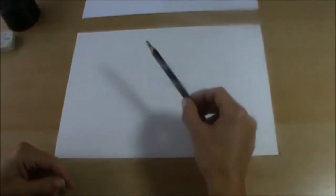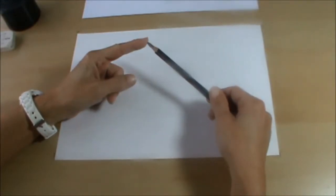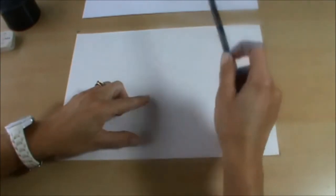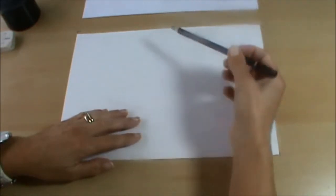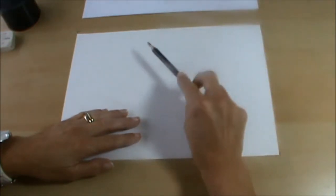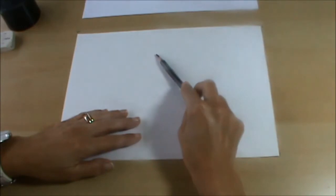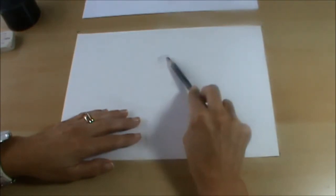So the first thing that's important when you're shading is to use the side of your pencil. This bit here. We're not going to be using the top of the pencil because that's good for detail work. We're going to be using the side. And it's easier if you hold the pencil over like that so that you can get a nice smooth shading.